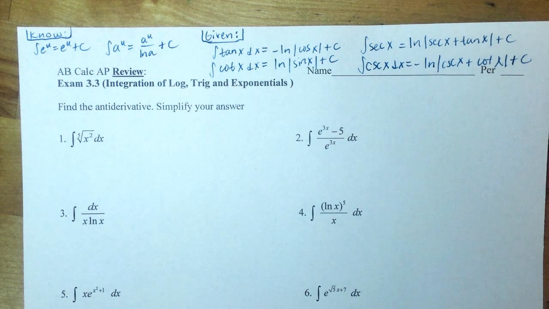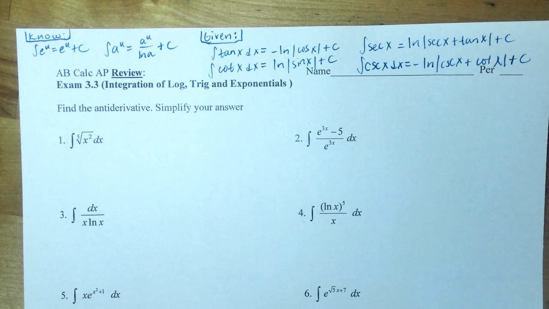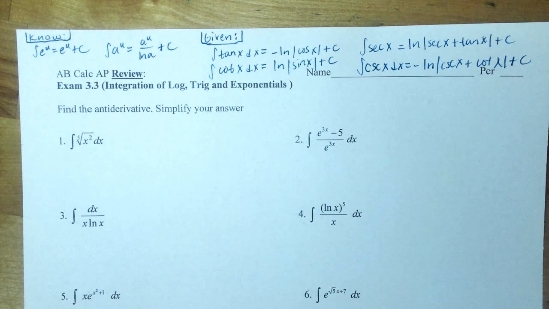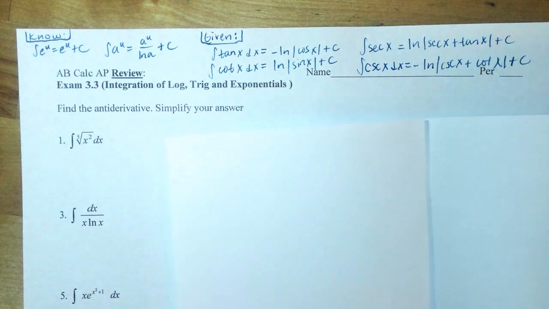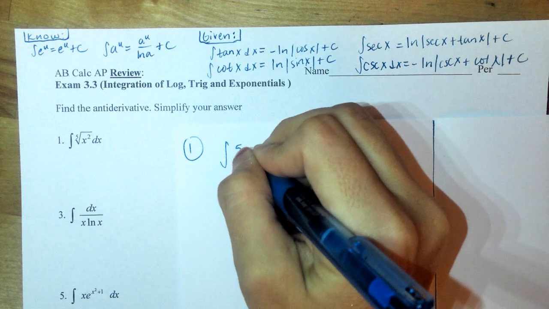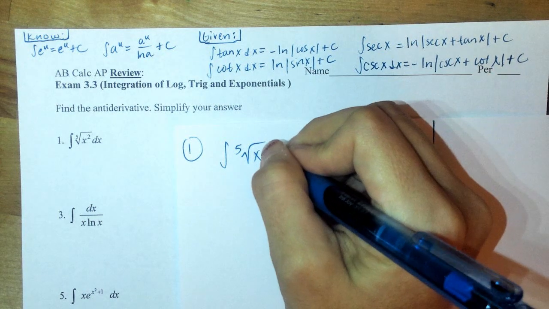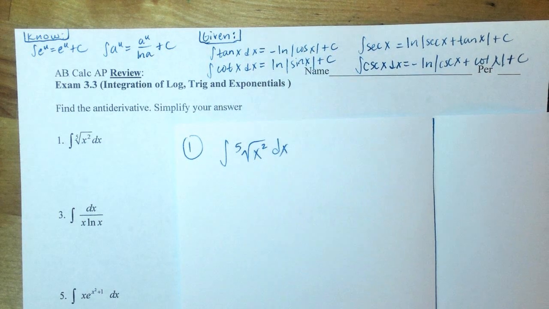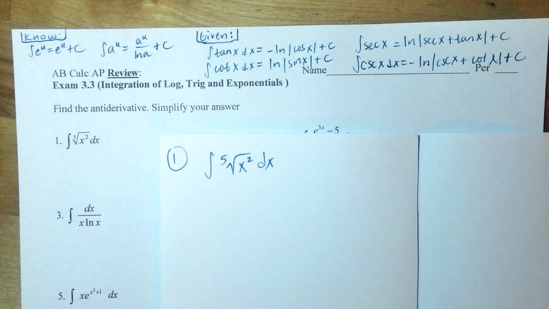And again, I used to do just one big integral test, and it was too overwhelming, and my kids were just very overwhelmed. So this is why I split it up into 2. So we'll start with the first one, the integral of the 5th root of x squared dx, right? Now I'm going to write this on my own sheet of paper. You might be able to fit it. It's up to you. I write big, so I'm going to do it on a separate sheet of paper.